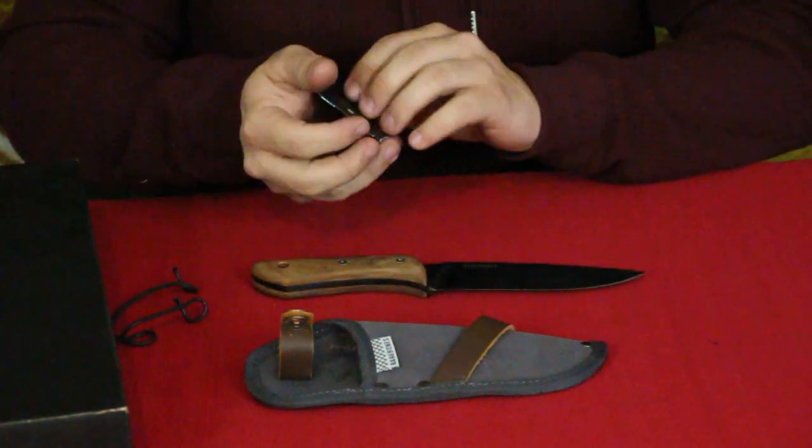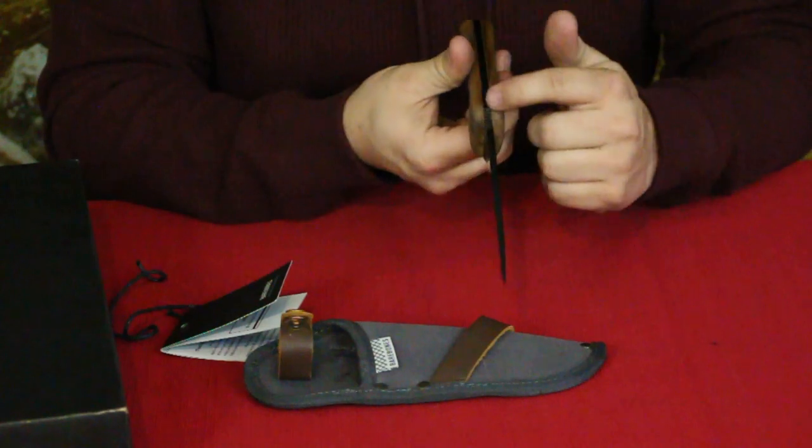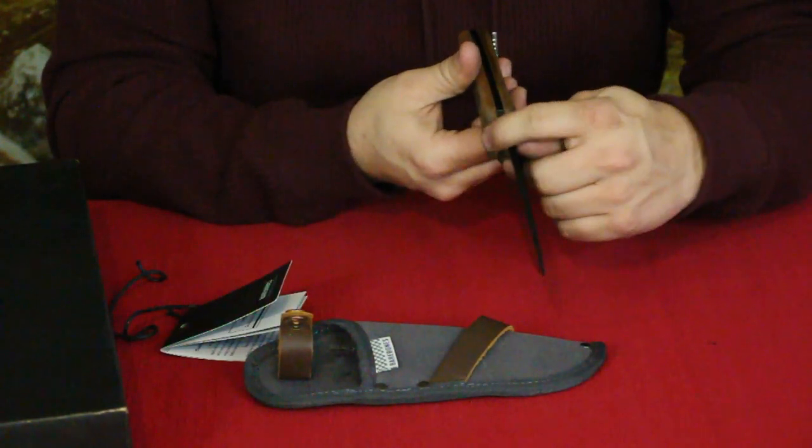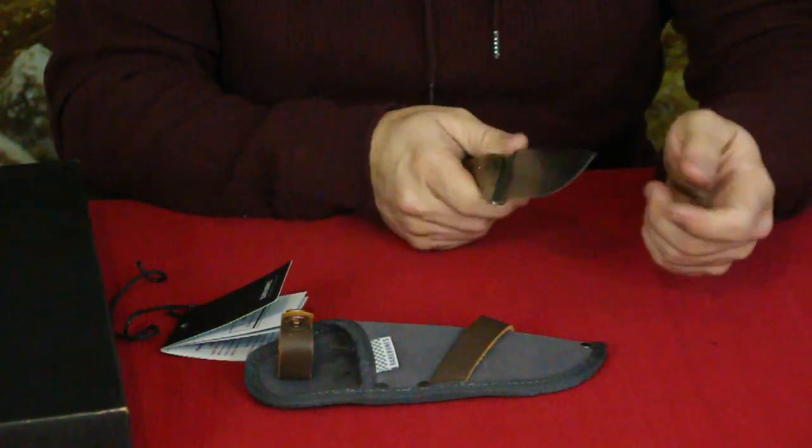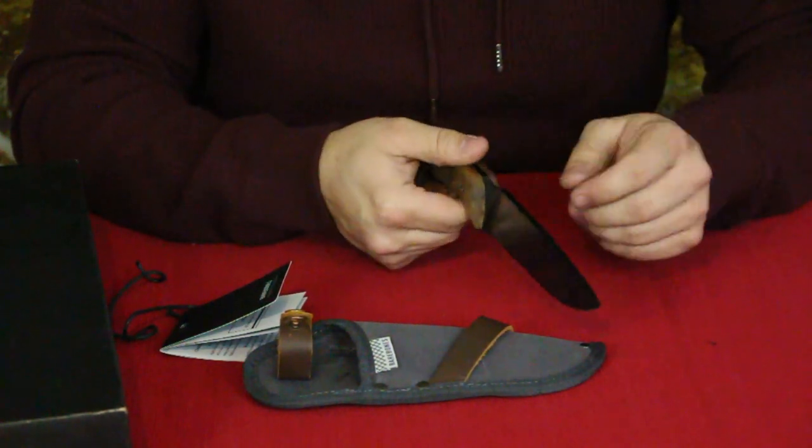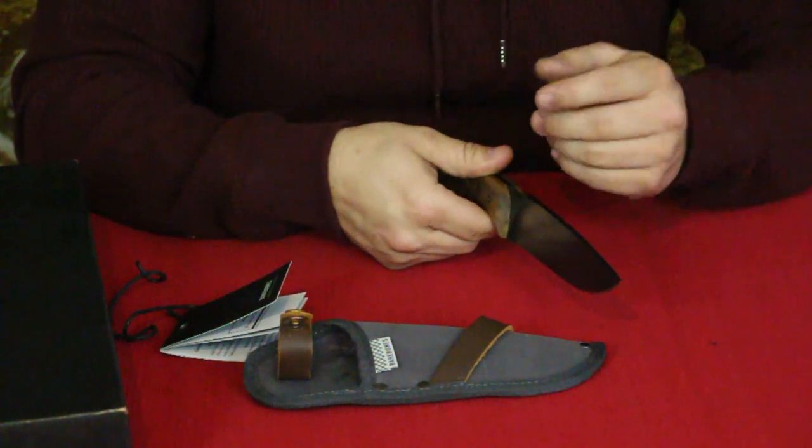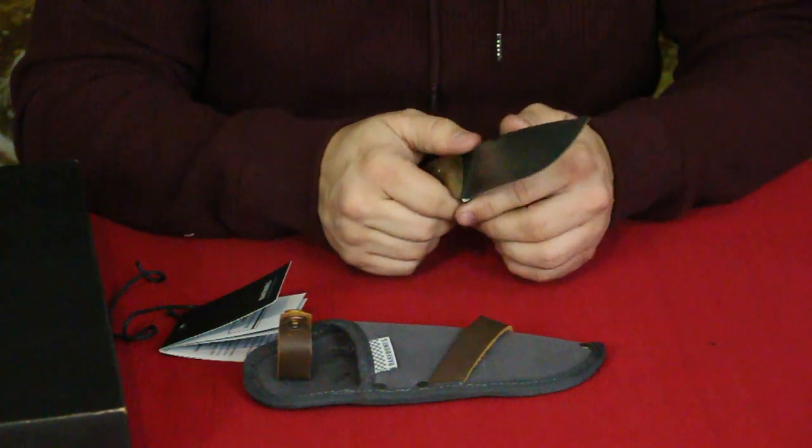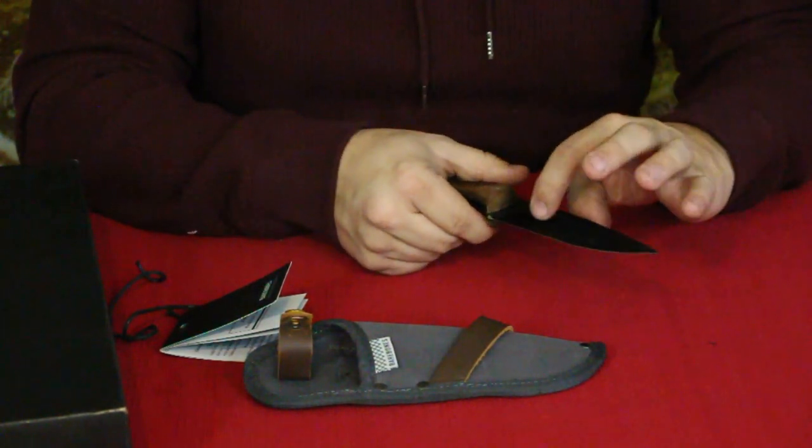Something else that I will mention about this, you can see right here it's a fairly thick blade, but the interesting thing is it's a little different than what I'm used to seeing for something that would be considered maybe a bushcraft knife. Usually I see them and they have something like an appleseed grind, which is the shape of it, or you have something called a Scandinavian or a Scandi grind. It's basically flat until you get down fairly low on the blade, then it starts to chamfer in a little bit, and then you finally get to that point where you're gonna put the edge on.